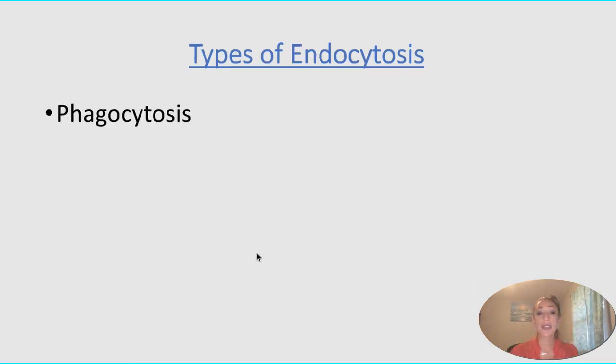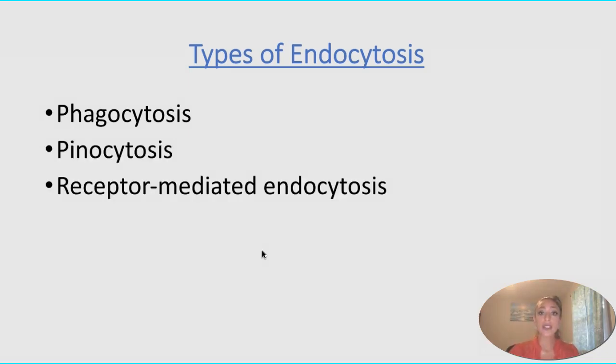So there's different types of endocytosis. Remember, endo, taking it into the cell. Phagocytosis is the engulfment of a large chunk of macromolecules. So it's like a huge big bite of whatever it's trying to allow into the cell. Pinocytosis is a tiny little pinch, so basically a tiny amount of the macromolecule coming into the cell. So phago is a large engulfment, pino is a tiny little engulfment of items coming into the cell, and there's also receptor-mediated endocytosis.